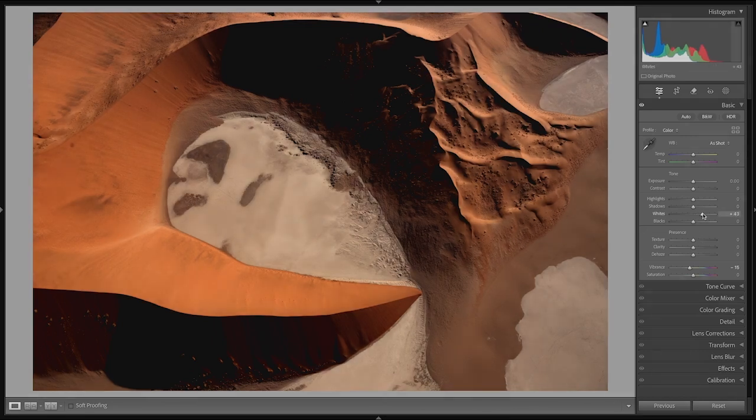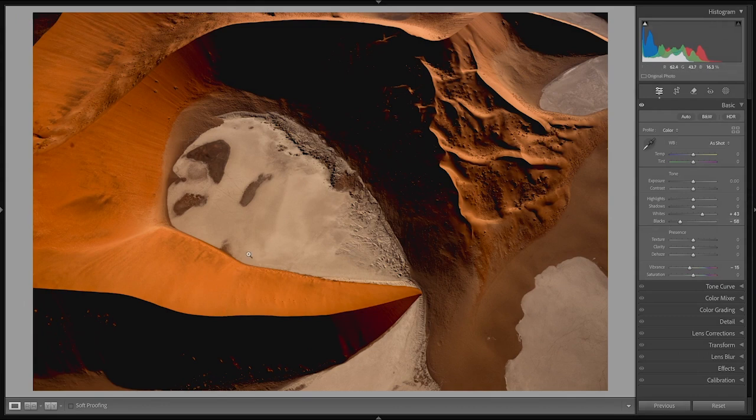I know by pushing up whites and dropping blacks quite a lot, you are obviously increasing your contrast, and maybe that's what you did to find a pure white and a pure black, and it oversaturated it somewhat. So I often find myself, when I am finding my pure whites and pure blacks, as I did over here by pushing and holding Option, pulling to the right, there we go, there's some pure white. Pushing, holding Option, left click cursor, I've already got a lot of black there. It does tend to over contrast.